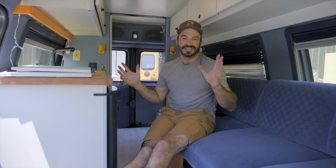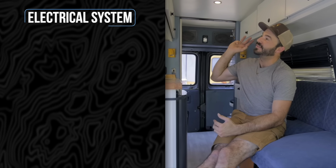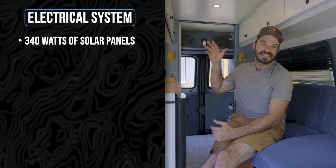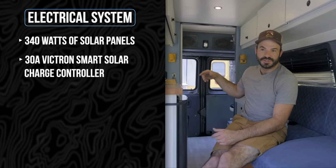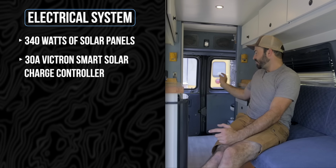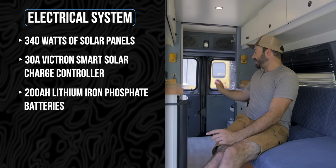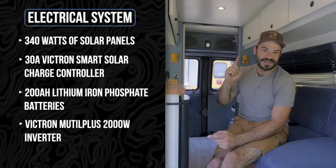Just a quick recap on the system we have in this budget build van. We've got 340 watts of Renogy flexible panels mounted on the roof, going into a Victron SmartSolar charge controller. It's a 30 amp model, perfectly sized for a system like this. We've got 200 amp hours of lithium iron phosphate battery powering our Victron MultiPlus 2000 compact inverter.